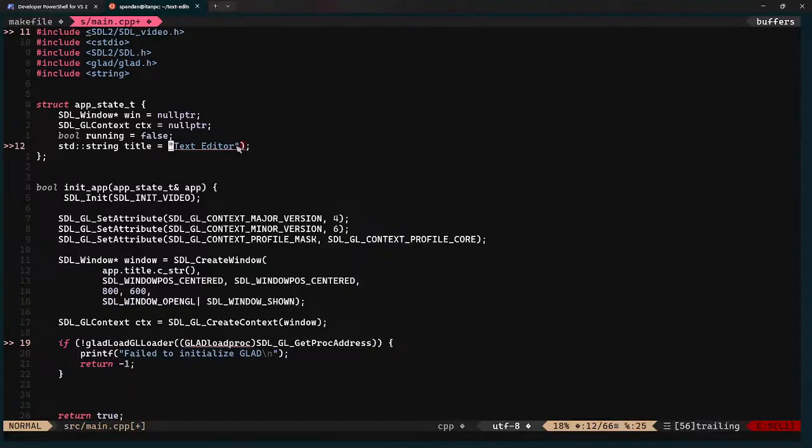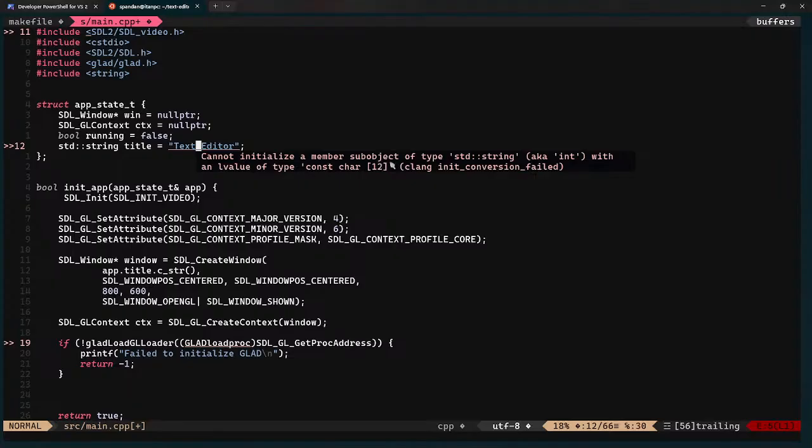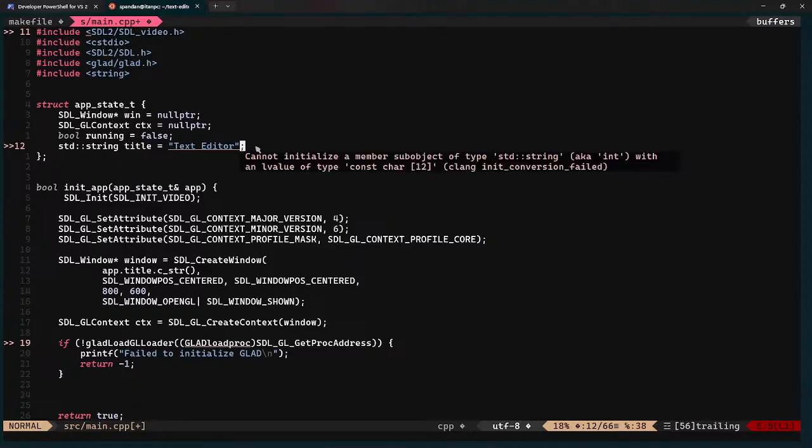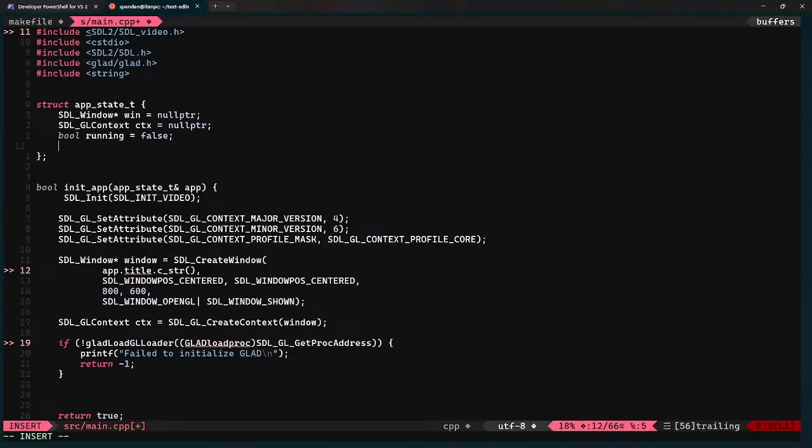Wait, we can have a title, and initialize members of object string. Okay. So let's just use the old school way. That should be enough, I think.